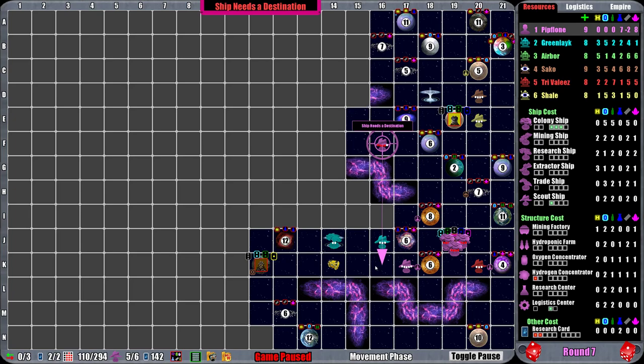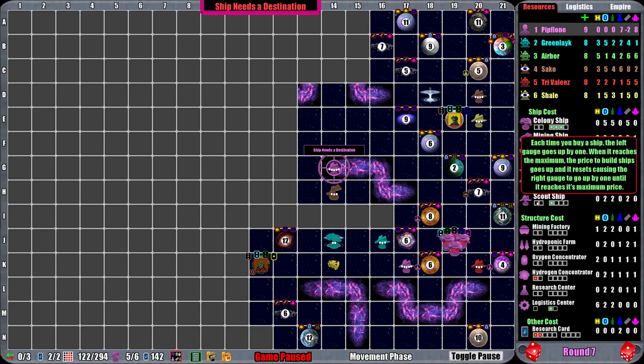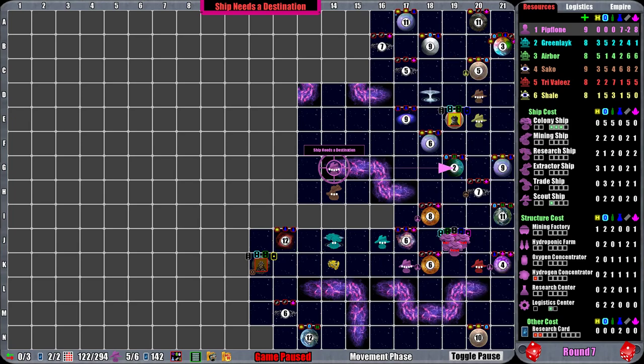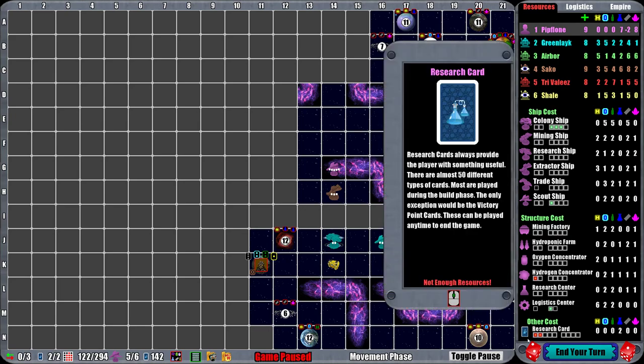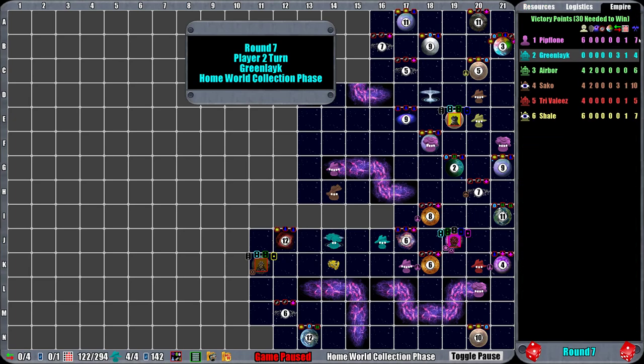Someone else is probably going to get there before me. Ah, darn. That's okay. I revealed more of the map, so not the end of the world. Go colony ships. Alright, go, go, go. I did not get any extra victory points during that turn, but the next one.